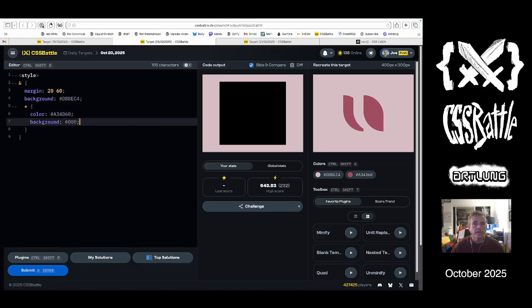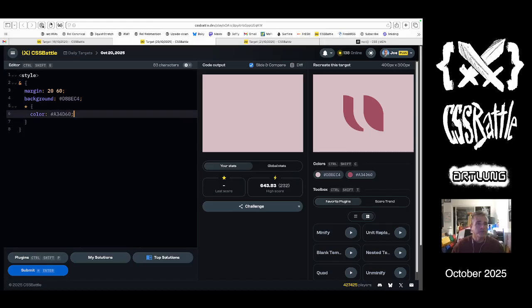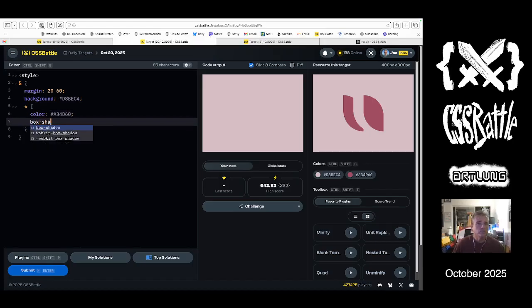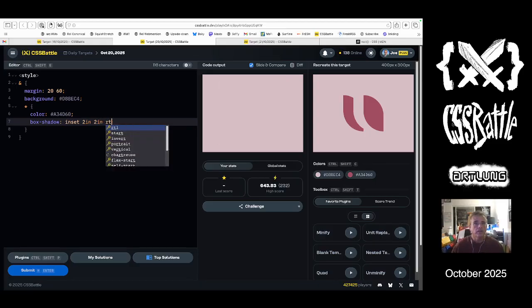And so we're going to create, I'm going to do it not with the background, I'm going to do it with a box shadow, inset, and so that's what we currently have, strangely enough. And I set the color to be this weird color.